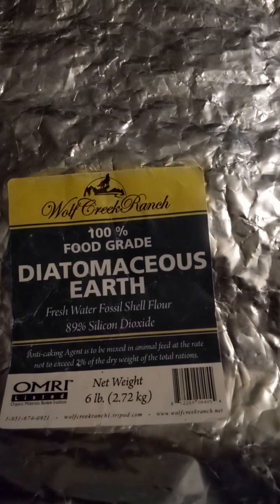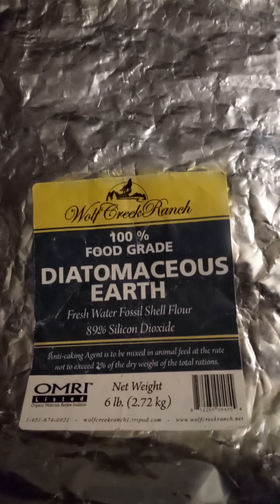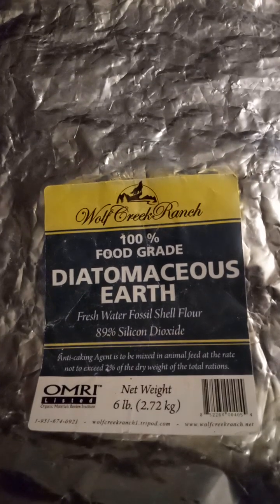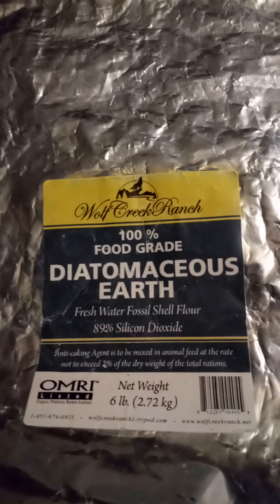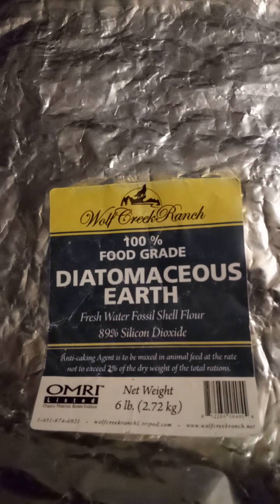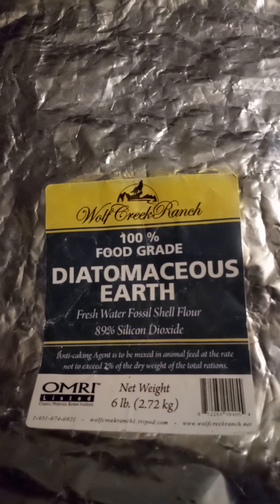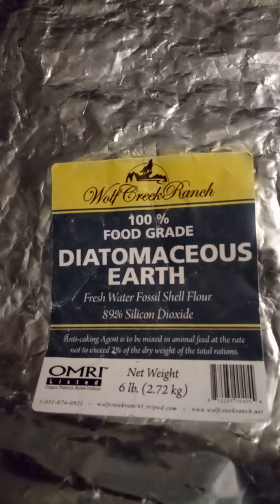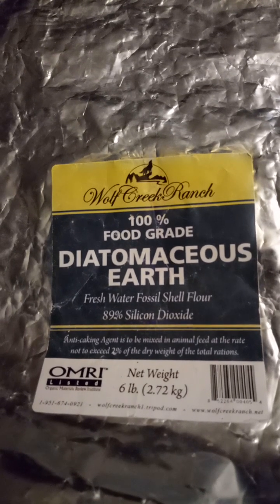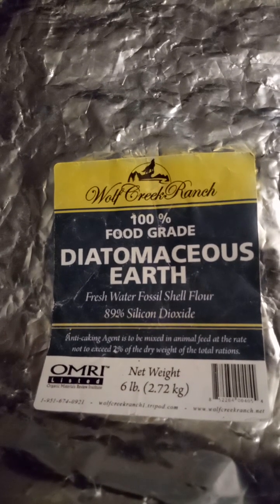This will help with cats immensely. Cats are notorious — because what are they? They're little rodent hunters, most likely if they're allowed to be cats. And dogs are dogs if they're allowed to be real dogs. I get kind of leery of people who have dogs too neat — you don't have to live in the hair like I do. I've just had dogs for so long. You could be cleaning dog hair every day and not get anything else done. If you have cats and you're rescuing cats, this is going to save you so much money, and you can get it in a lot bigger bag. This saved us from so many instances of doctor bills for ourselves.